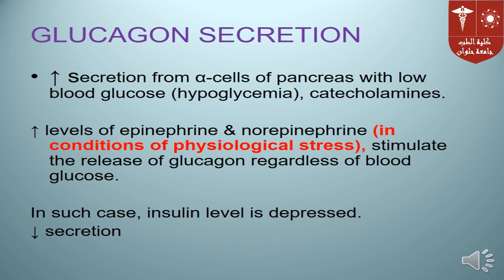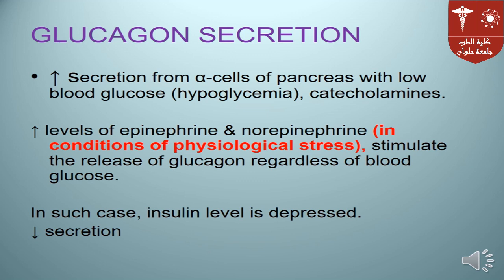Epinephrine and norepinephrine, they do not only increase in case of hypoglycemia, but they increase as well in cases of physiological stress, like we took before in glycogenolysis. So when there is physiological stress, epinephrine and norepinephrine will stimulate glucagon release even if blood sugar is not low. يعني حتى لو البلاد شوجر ما كانش قليل وكان طبيعي وكل حاجة، لو في physiological stress الابنفرين يزود الجلوكاجون ريليز.